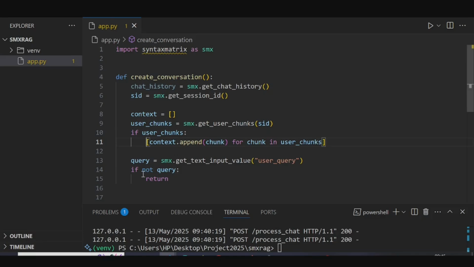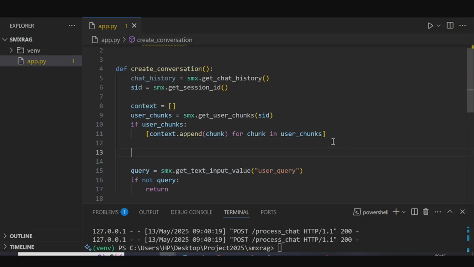So we got the chunks now. We have the context, which contains the user chunk. So we have the chat history, we have the query. We can now call the LLM. We can pass it to a function. Inside that function, that will call the LLM and then accept these arguments that we're passing. So we initialize the function with parameters as the chunk, the query, and so forth.